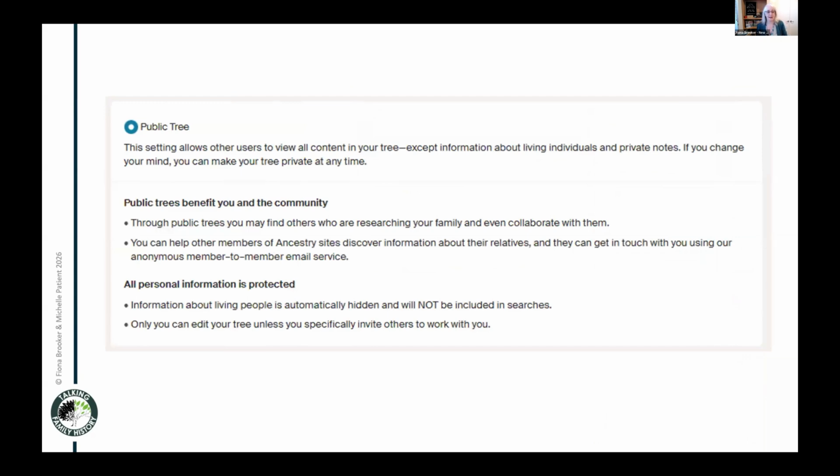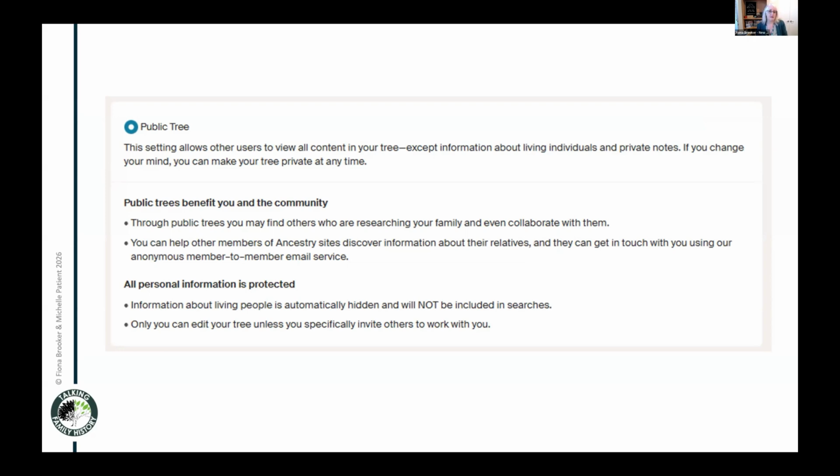Public meaning that everyone else can view your content. So if my tree is public, the Memories in Time tree is public, you can go and look at it, except that the information about living individuals will be set as private. So you won't be able to see names, dates for living people within a public tree. That's why they always come up private when you're looking at those trees.